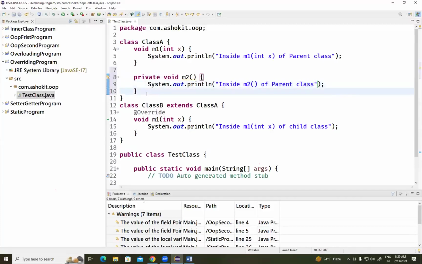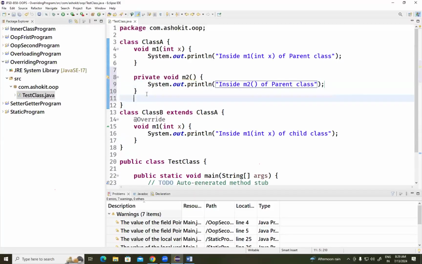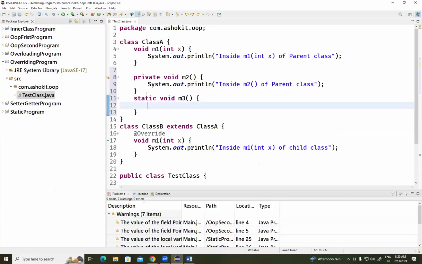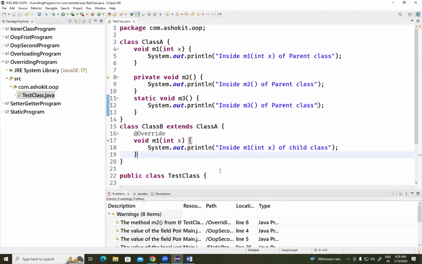Next, I'm writing static void M3, System.out.println inside M3 of parent class. I'm using M1, M2, M3 just to get basic knowledge first, in layman terms. Tell me, how many methods are there in my parent class? 3.